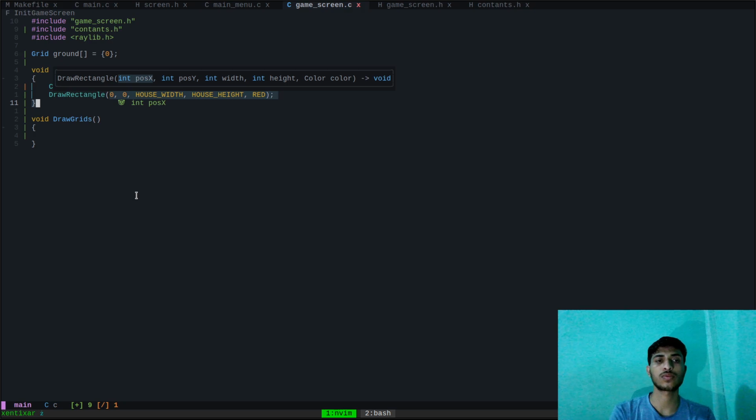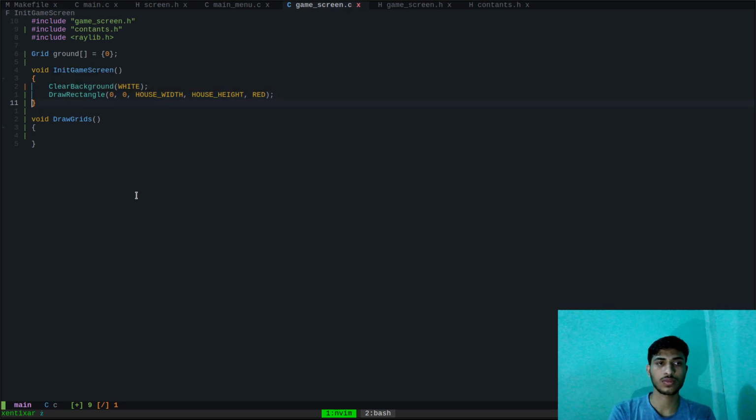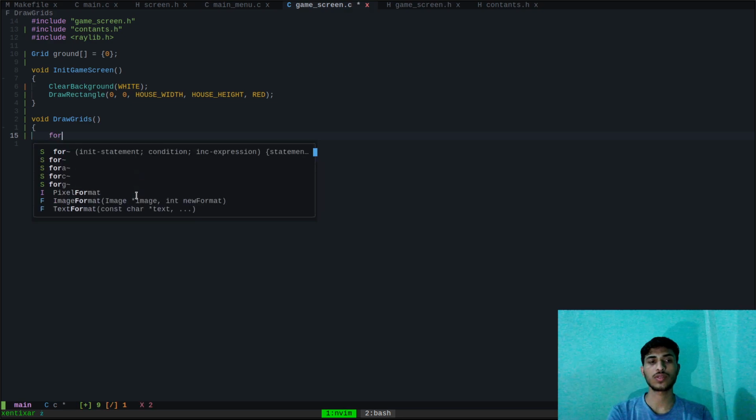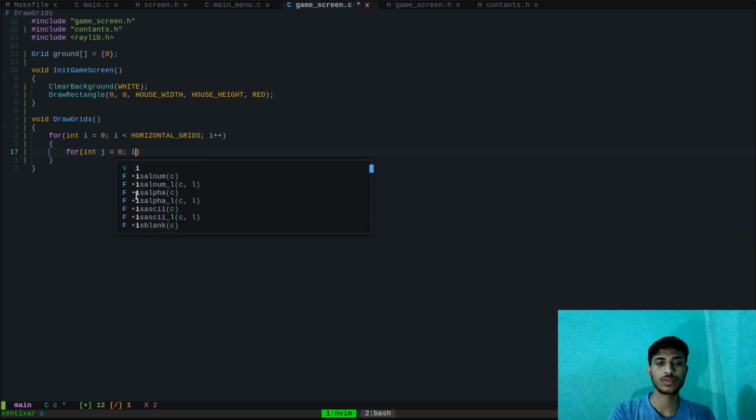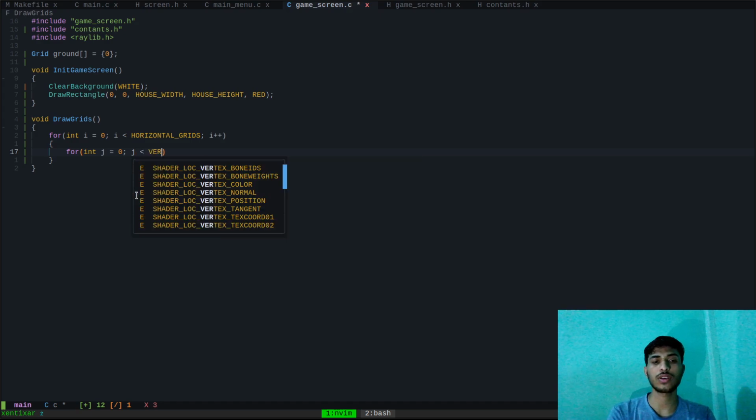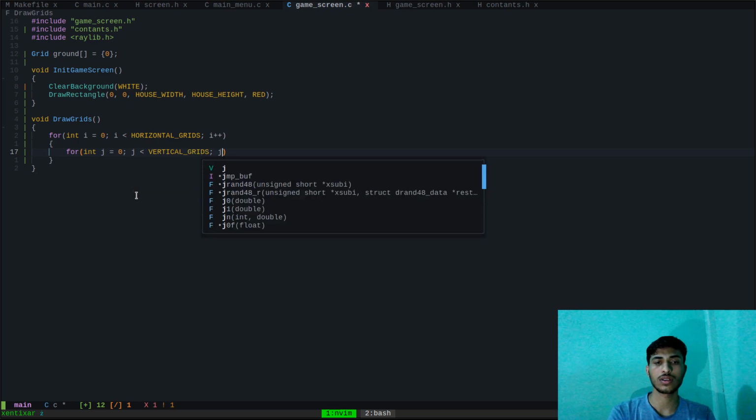So it iterates, right? For i is less than horizontal grids, and for j equal to 0, j is less than vertical grids, and j plus plus, right?